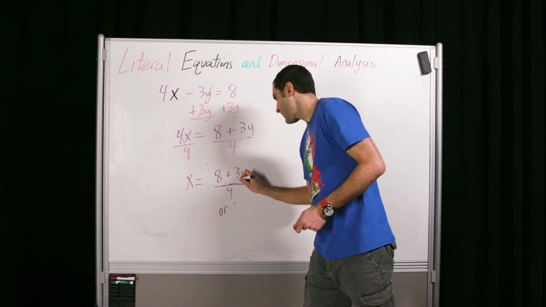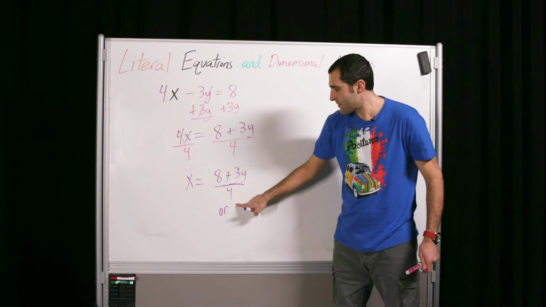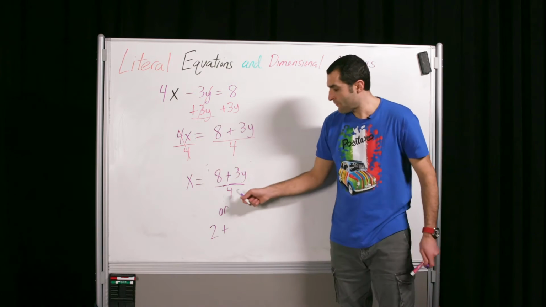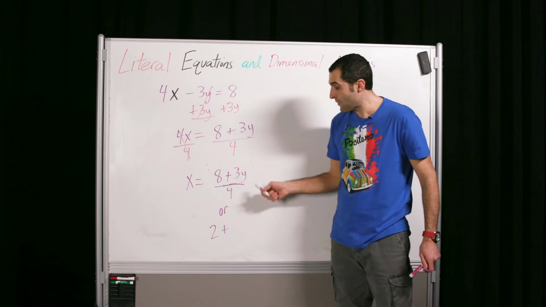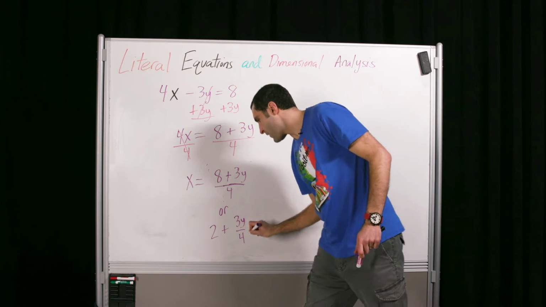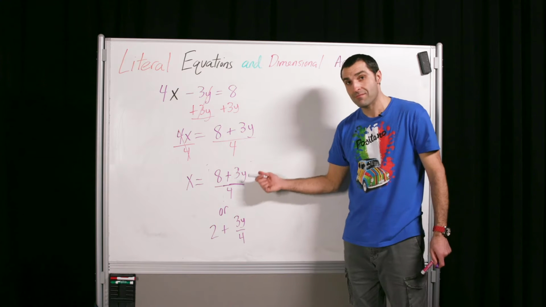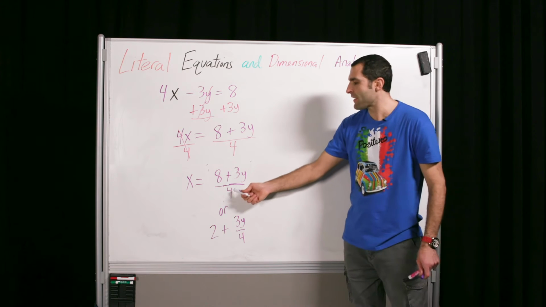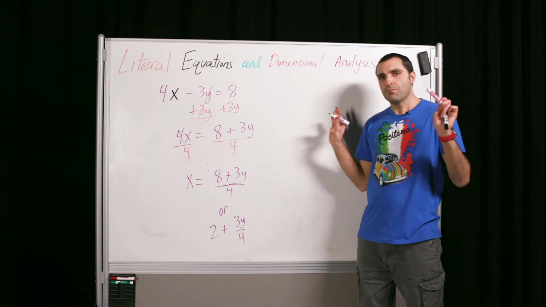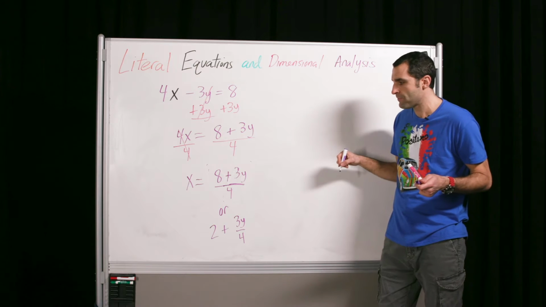All right. So now you know what to do. So 4 goes into the 8 2 times, plus, and then we have 3y divided by 4, so we could just say that, 3y over 4. So either one of these are acceptable, okay? Some people prefer this. I actually prefer this one, you know. The idea of why I like this more is that because we can't simplify any further, we just stop. We just stop and walk away from the problem. Can't simplify further, so leave it alone, all right?